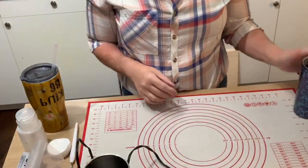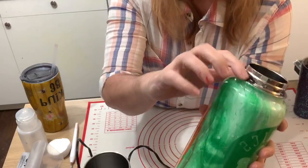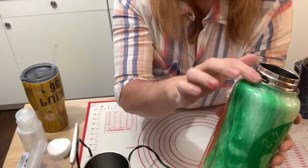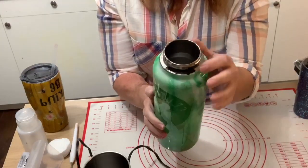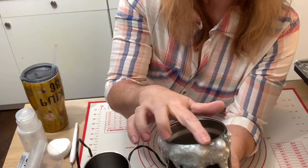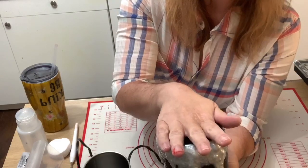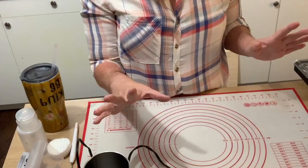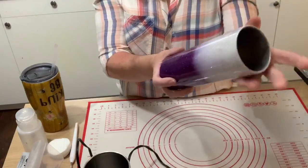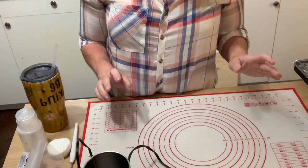I've got a 40-ouncer I did for a friend that has epoxy up on the rim going over the lip — that's where we'll use the hot knife to even out those rough edges. I've also got another cup, my witch's brew cup, where I'll take the hot knife around the edge to make sure the lid fits on nice and tight. Then there's a cup from last week that I'll just strip so I can reuse it.